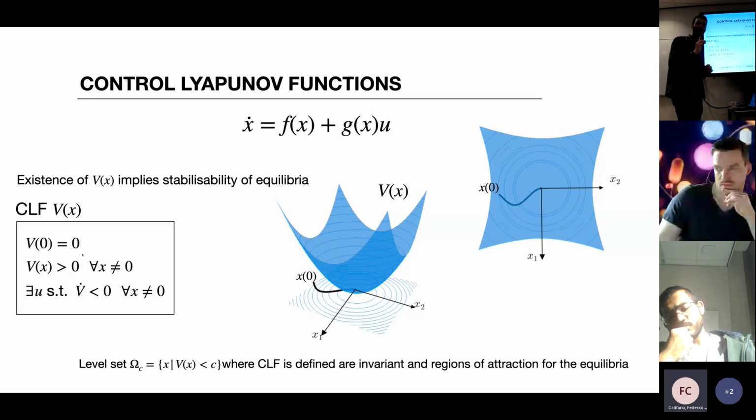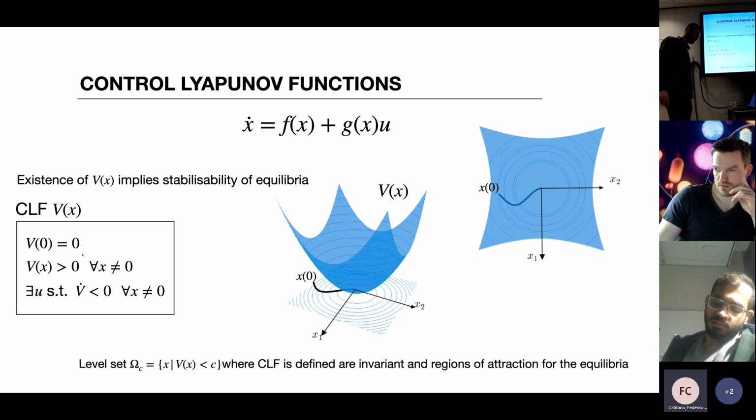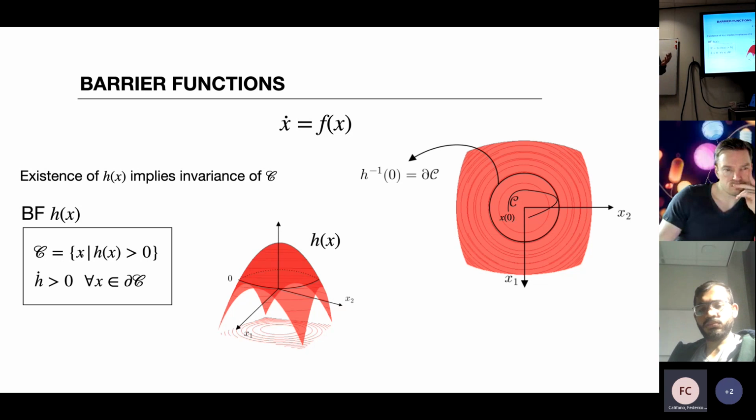Let's go to barrier functions, and you will initially say, but this is completely unrelated. What has that to do with it? And we will come to it. Barrier functions are similar in the sense that they are a tool to analyze what happens to a system which we cannot calculate the solution of. See it as a help, a friend that stores some information about the system.